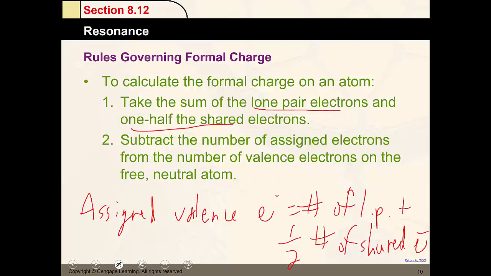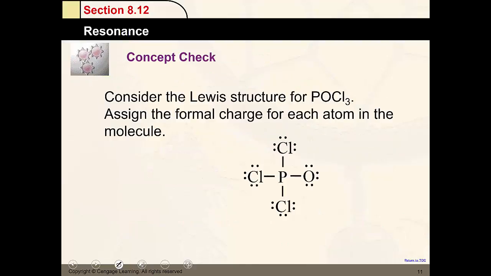So if we look at the following molecule, POCl3, we want to look at the formal charge of each atom. So if we look at the central phosphorus, we know phosphorus has 5 valence electrons. We look, there's no lone pairs, 4 bonds, so that means 4 electrons contained there, so that means it has a formal charge of +1. And we know the formal charges should always add up to 0 on a molecule. It's like the ionic charges in that sense. The charges always have to balance.